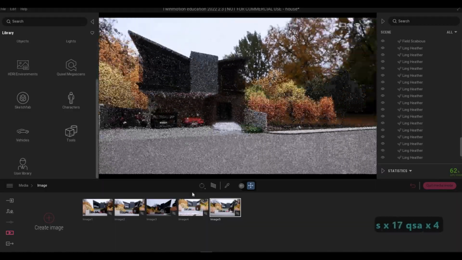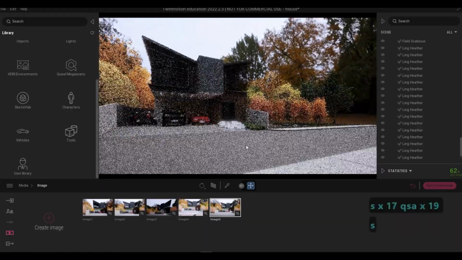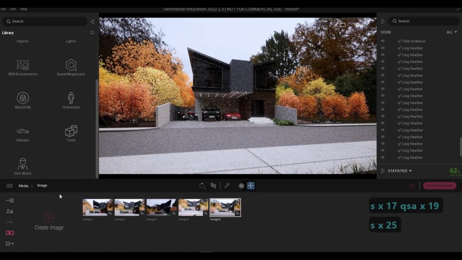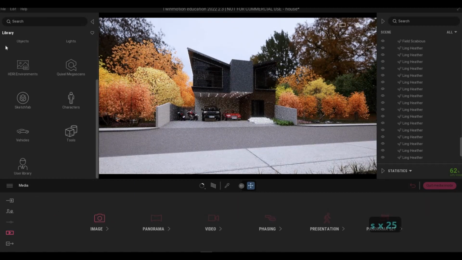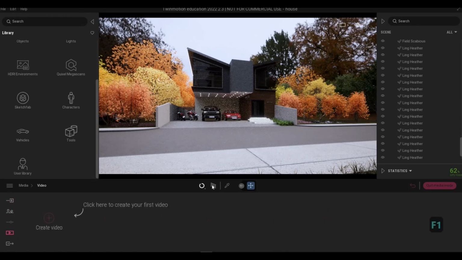Perfect. And then once you create the image, save it. And then let's quickly create video.